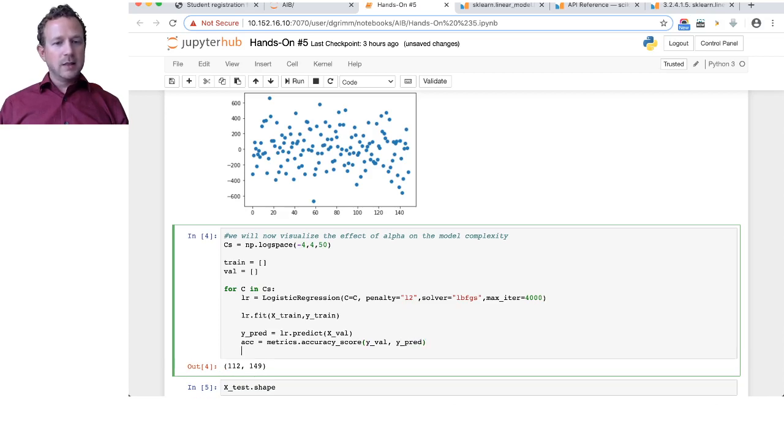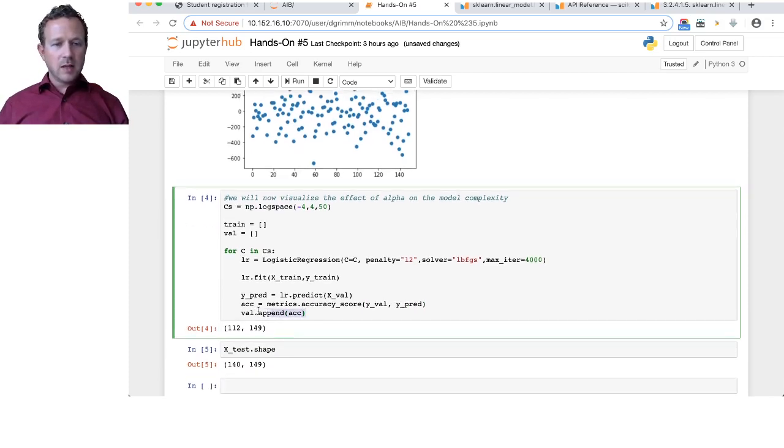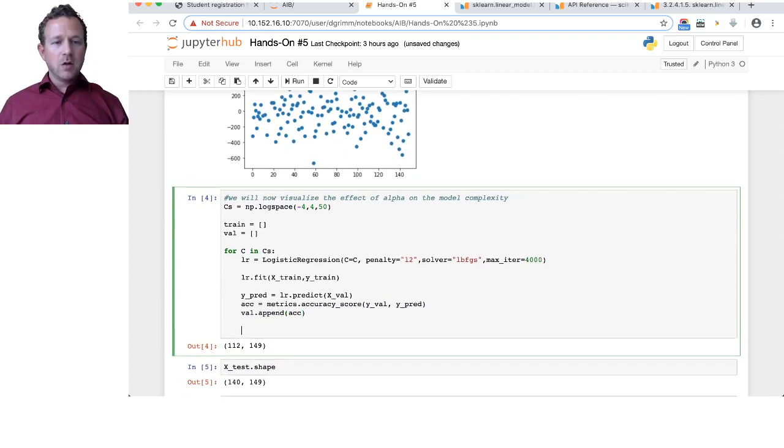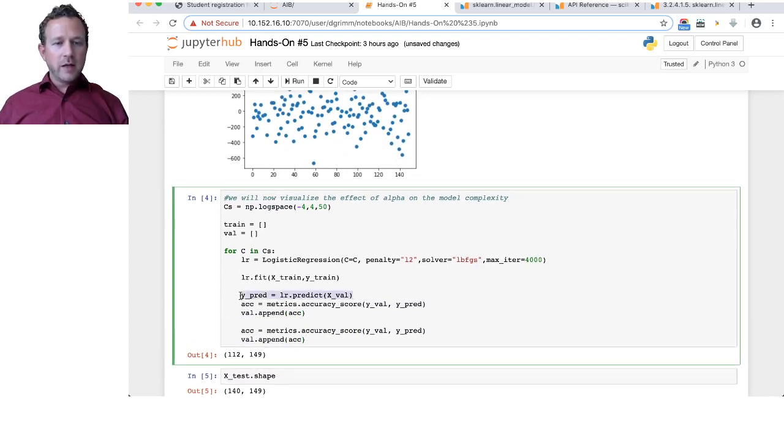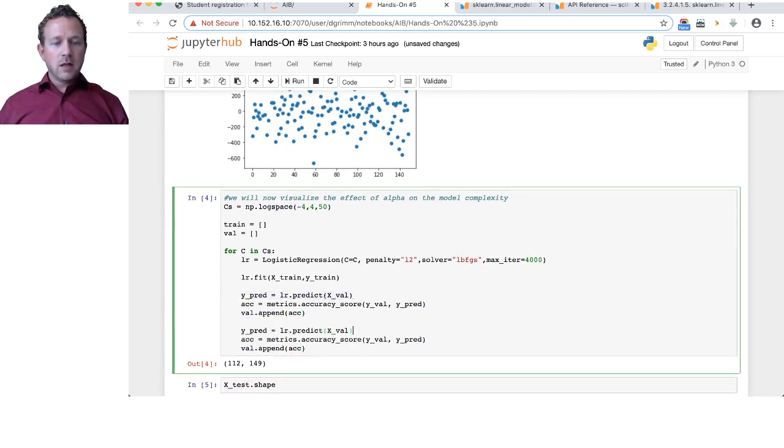And then I add this to my validation list, so val.append(acc). I copy these two lines and do the same on the training data, to see what's the difference between my validation and my training. So X_train, and then I add this to the training list.